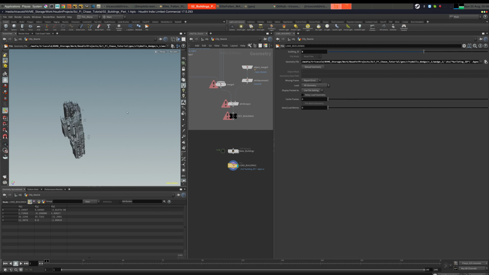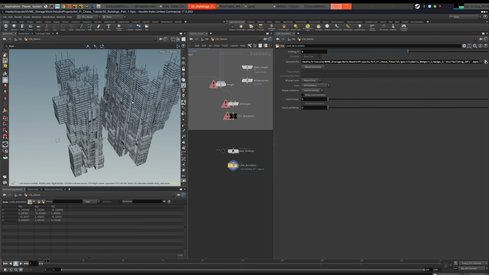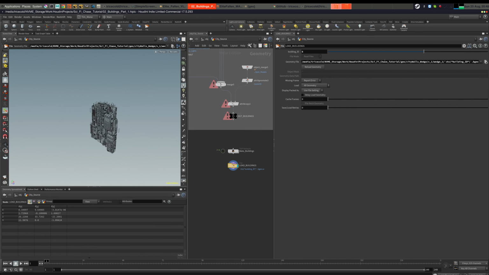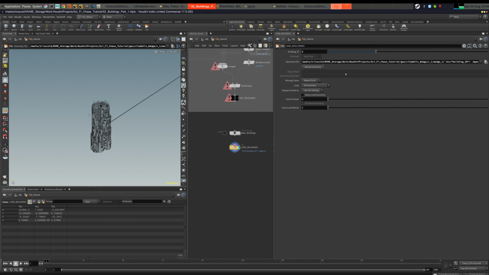Just gonna check the other one. Oh, that's a nice one. That's a pretty building. Let's just keep checking the other versions. Okay, so we only have one bad seed, which I'm gonna fix right now.